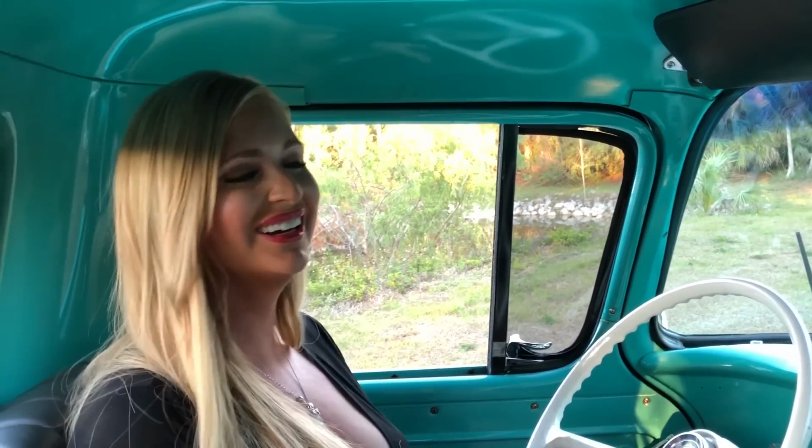I am so excited about this truck, and I appreciate you guys watching. If you have any questions about it, like I said, it's definitely a classy collectible, and it's something that you can convert into anything you want. You can make it your billboard, your advertisement. You can put it into a show truck. It really does not matter. You do whatever it is that you please that will make you happy, and this is definitely a blank canvas for you. And if nothing else, you can drive it just as is, because she's still beautiful the way she is.